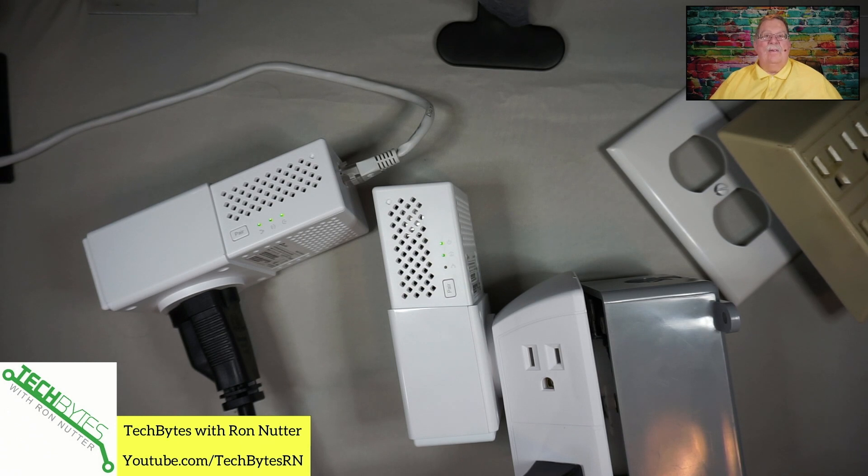Now you can take this beyond a two-outlet solution. The challenge there, even with the different options I've looked at — they say you can do it, but you can't buy just a single one, so you're going to have to go buy another two-outlet kit in most cases. I'm not aware of a practical limit, but I wouldn't want to add more than about maybe another outlet or two to a connection because you're setting up a big bridged connection. Depending on the kind of traffic going on, you're flooding that amongst all the other devices. So if you have to get another two-outlet kit, keep that separately linked, and label which one is the companion to the other.